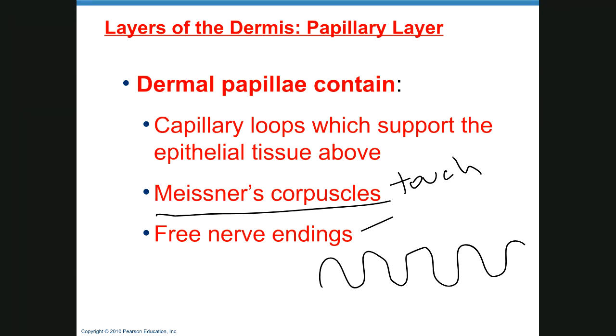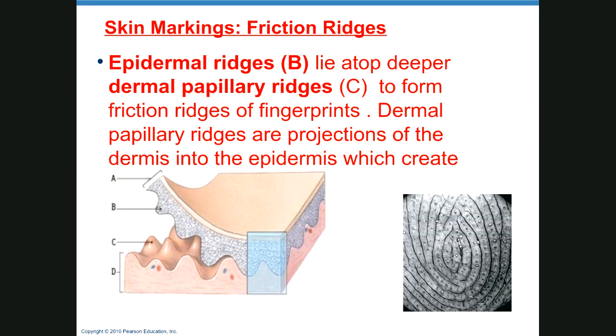Let me show you what we mean by papillary ridges right here. So this is a picture that is showing you dermal papillary ridges. This layer up here, A, is the epidermis. Okay, that's the epidermis. And down here is the dermis, actually the first layer of the dermis, so that's the papillary layer. What the picture has done is separated the two layers.